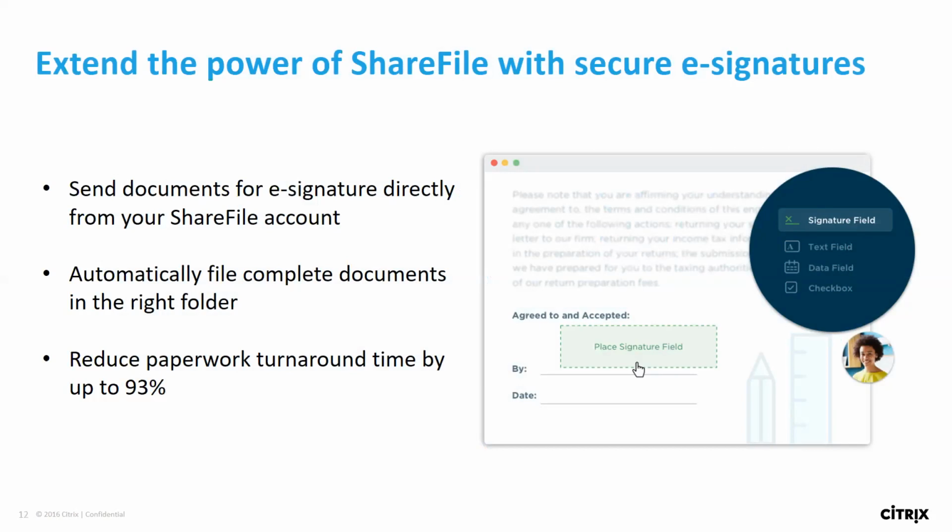So if I was working in that folder that I had created for Chris, and let's say I uploaded a PDF I needed him to sign off on, let's say it's an engagement letter, I would simply right-click on it, hit Send for Signature. It would take it to Write Signature, initiate the file, and it would return it back to that folder once it's done.